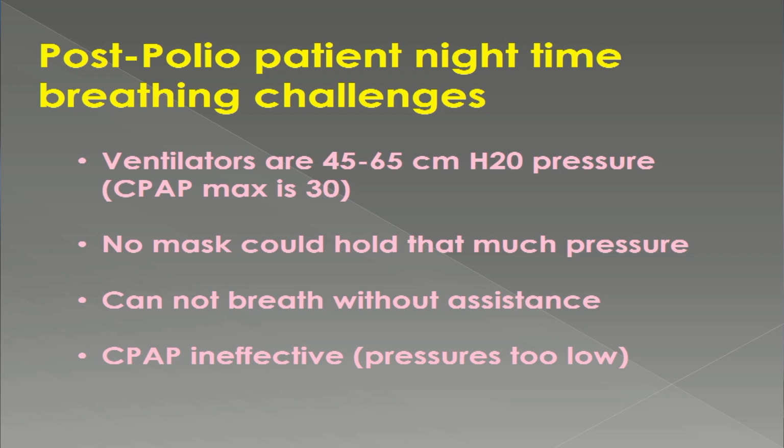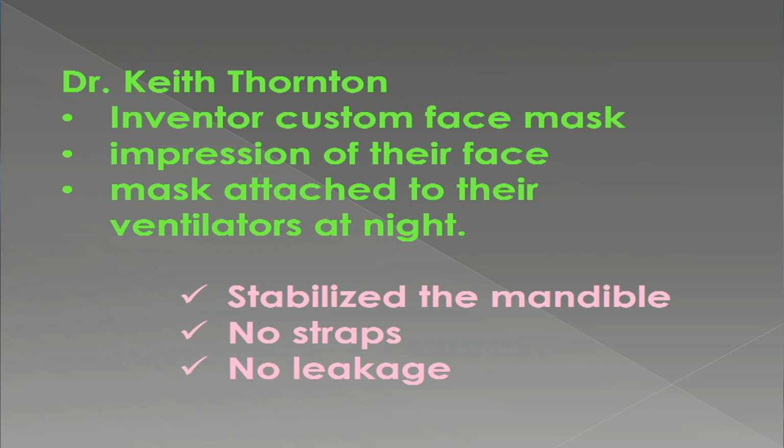These patients cannot breathe without assistance, and so therefore the CPAPs are ineffective. Because what happens at night to these post-polio patients, like during the day they will hold a device that is connected to the ventilator up to their mouth, and they will close their lips around it and it will breathe for them. But at night, of course, they can't hold this device, and so they have to have complete assistance by the ventilator, hands-free, which would require, of course, a mask, but they leak. And they are not very effective.